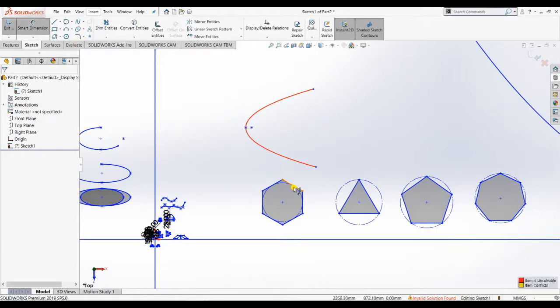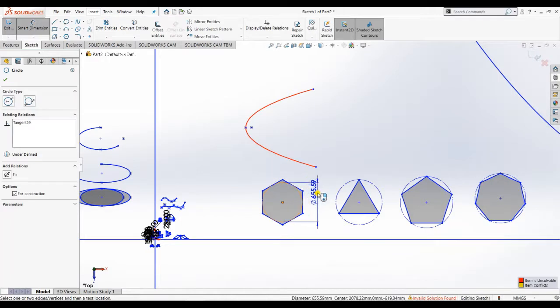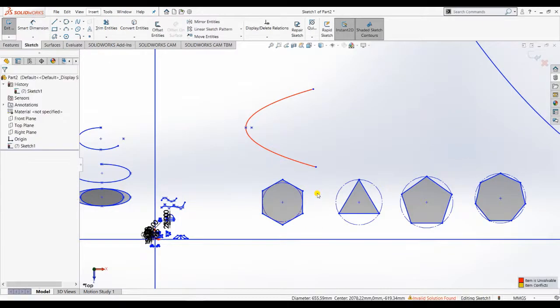According to our dimensions we will give it. Okay, you should understand how to make line, circle, spline, rectangle, arc, ellipse, slot, polygon, and now come to this fillet.